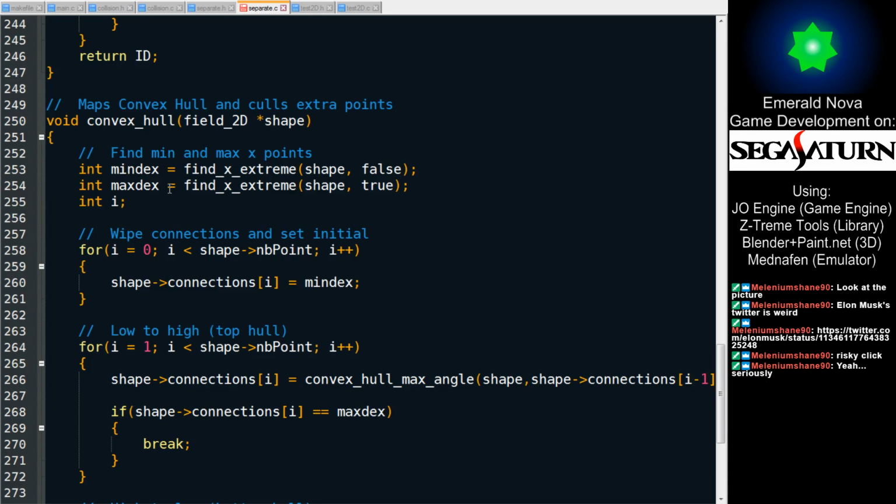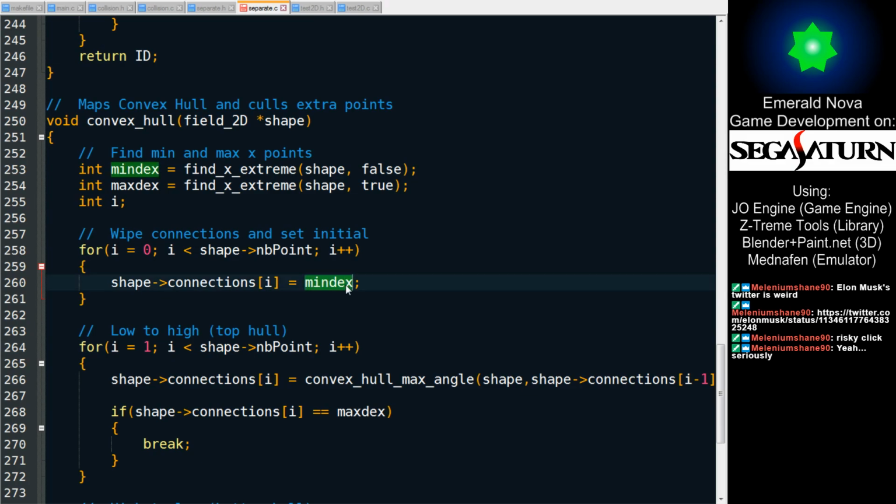Wipe connections and set initial. Maybe setting all these guys to the same actually existing index, so this might actually be a problem. I'm not certain.